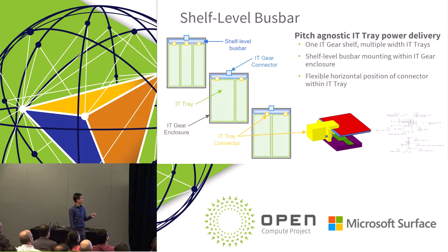So going into a little bit more detail of how you can use the shelf level bus bar. The spec of the interface is defined within the spec itself. But one way you can use it is a pitch agnostic IT tray power delivery. You can design just one type of IT gear shelf and have multiple widths of IT trays. For example, we see a lot of the three wide sleds, but there could be some that are two wide. And the IT gear connector is the one that interfaces the shelf to the vertical bus bar.